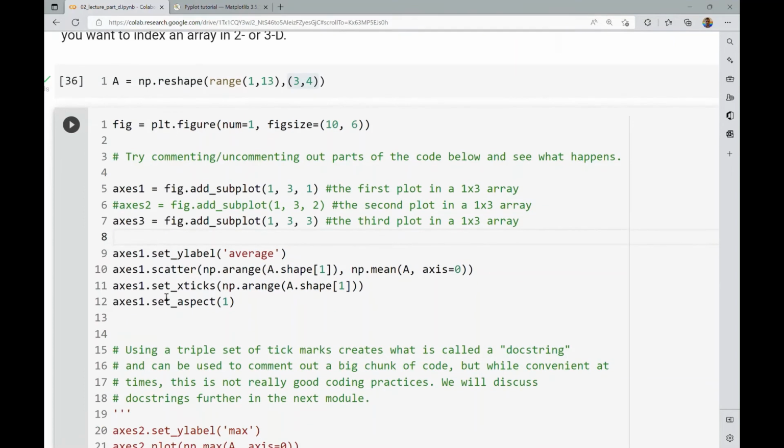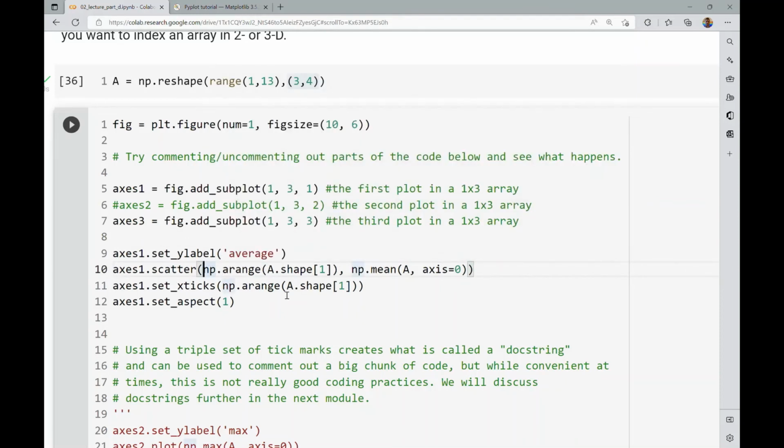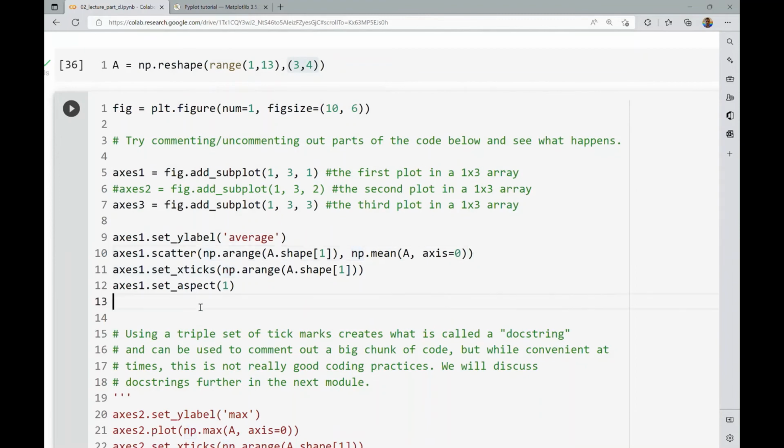So I think you can read through this and see what's going on. I'm setting a y-label to be average. I'm plotting over the array of data with the subplots. I'm creating the scatter of this array data, and I'm plotting this mean data. I have this axis command here that's harkening back to something we saw in a previous lecture. I'm going to fix some of this code commenting before I post this. I recommend you add a code comment here that explains what this is doing.